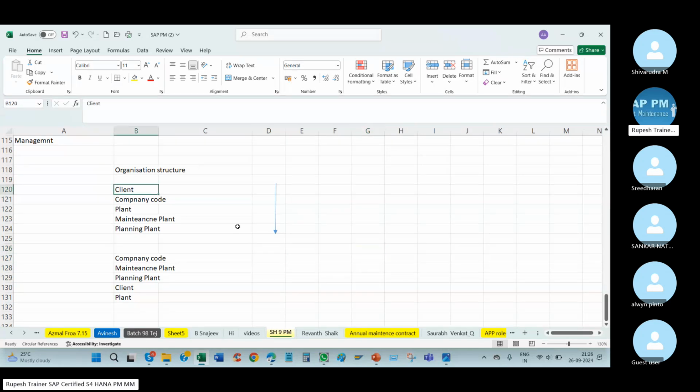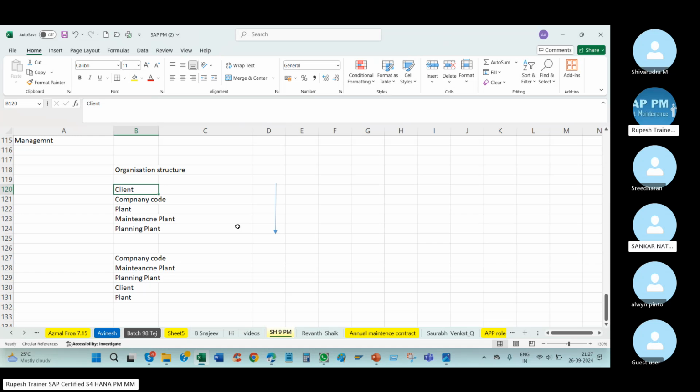Okay. Shiva, what is client? Shiva. Client means, sir, sorry, I'm not hearing clearly. Company name, sir. No, I'm not hearing you clearly. Sorry, can you repeat? The client means some company that is implementing the SAP. Implemented by the IT team only. They are not implementing, the IT team only implements. Client is the business. The owner, the business. Don't tell owner. The business. The business side.